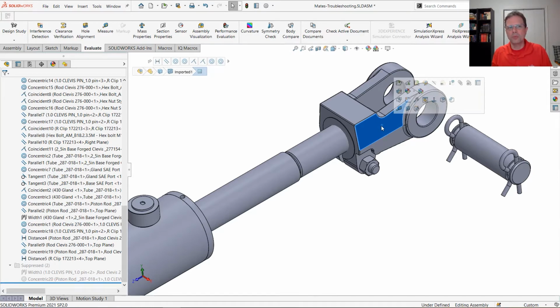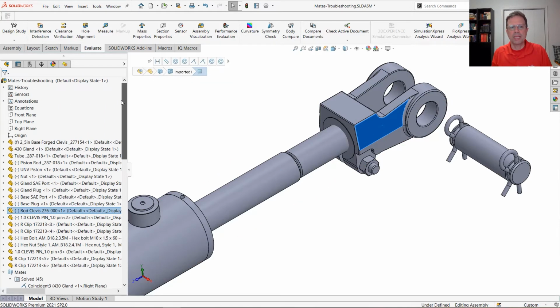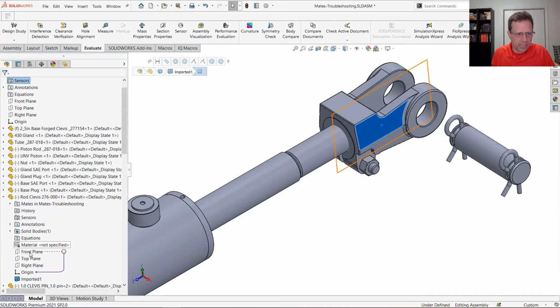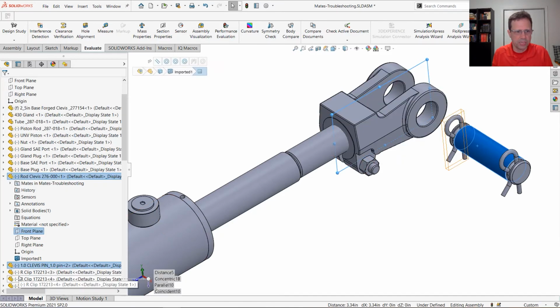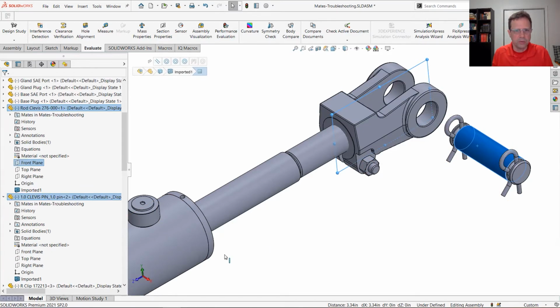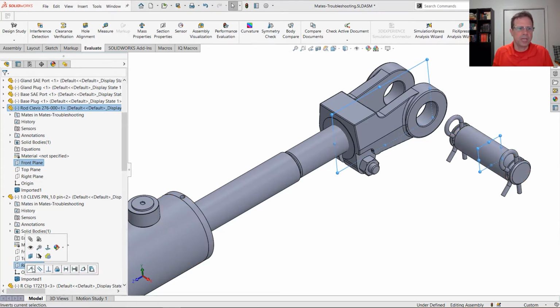So how did we select primary planes in the past? Well, you'll click on something, you'll see what the part is, try to find where the plane is. Looks like we got it. Now you hold control so you don't lose that plane, click on another part just to see again where it is in the tree. You click again on the face with control to remove that face and find the other plane, and then you apply coincident. And I hope you agree that is madness. So many clicks, nobody's gonna do that.